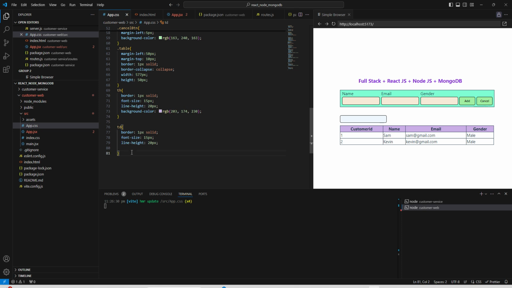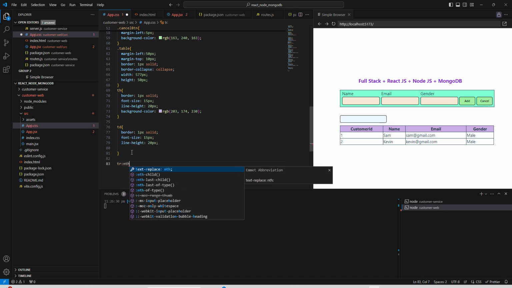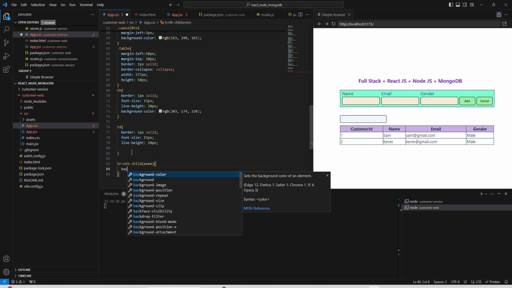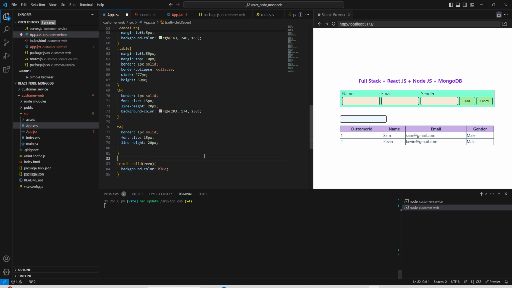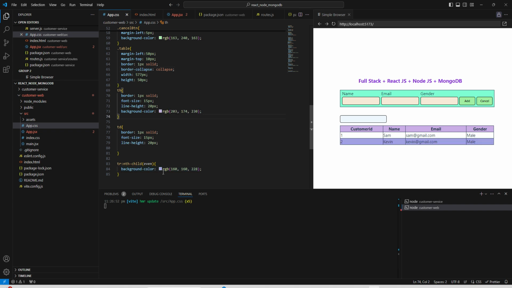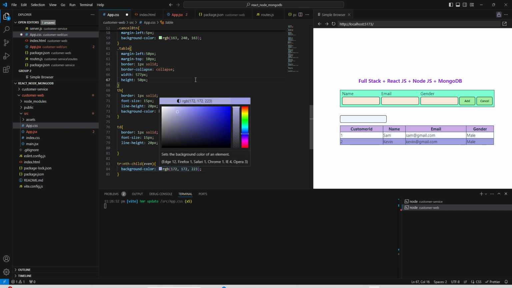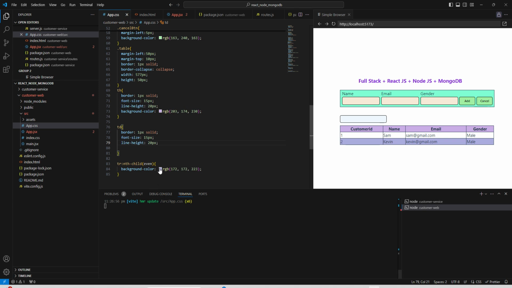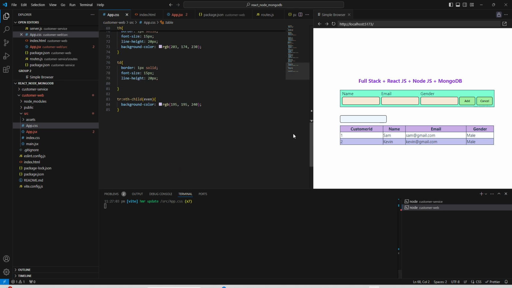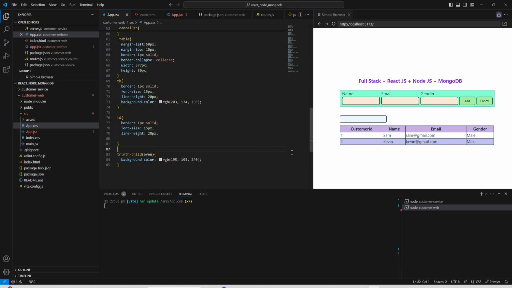Now after this we can add one key, let's say nth child even, and here we can add one background color. Here we can mention some blue color. Seems good. Fine. So this is about the table style we have added for color palette and all.